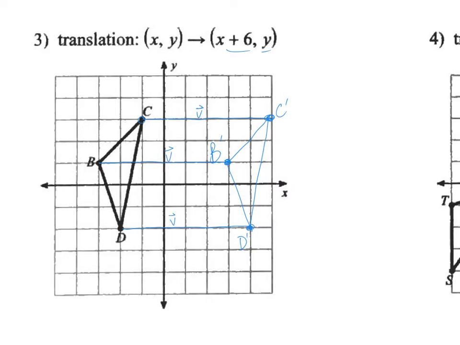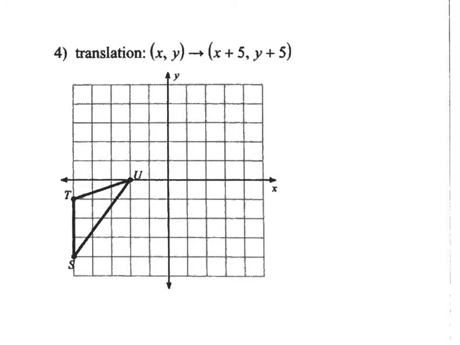Okay, let's take a look at our last one. So our last one here, we have triangle TUS. So we need to move this 5 spaces. And again, x-axis is going to be left to right. So this is going to be to the right 5. And this time we have a positive 5, so we've got to move up 5. And it doesn't matter which way you start, moving 5 to the right, 5 up, or 5 up, 5 to the right, as long as it's going to be in the same location at the end.